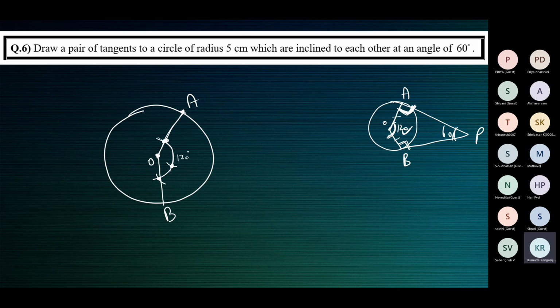Anything can be done first. So how will you make 90 here? Again with the compass, any small radius. With A as center, draw an arc like this. Then from here, with the same radius, we should not change, with this one as center, cut an arc. Then with this as center, cut an arc. Now this is 60, this is 120. How will you bisect? Now you can change the radius after cutting these three arcs.